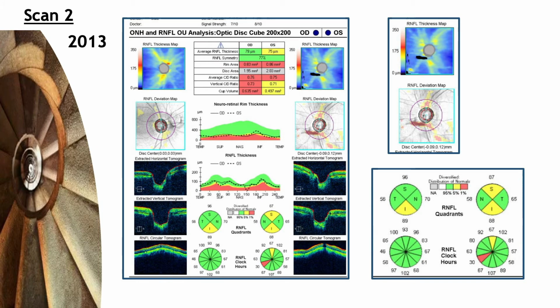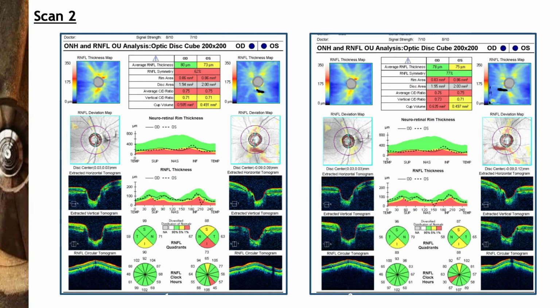And what I'm going to do is, again, show you both of those scans. And I think you're going to see, at least in the left eye, that there's some variability, right? You look especially in the 5 o'clock position on one scan, at the 7 o'clock position on the other scan. Clearly, there's a little bit of variability. You look at the deviation map, and again, maybe some variability as well.